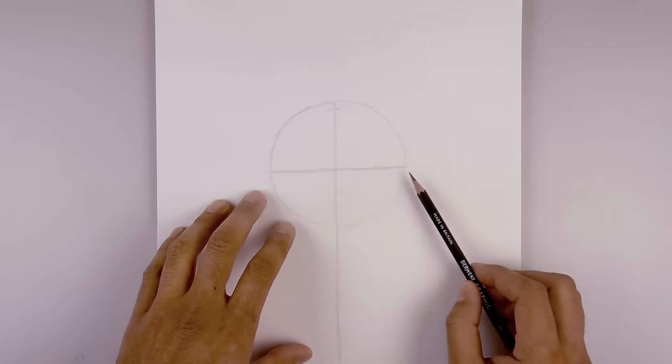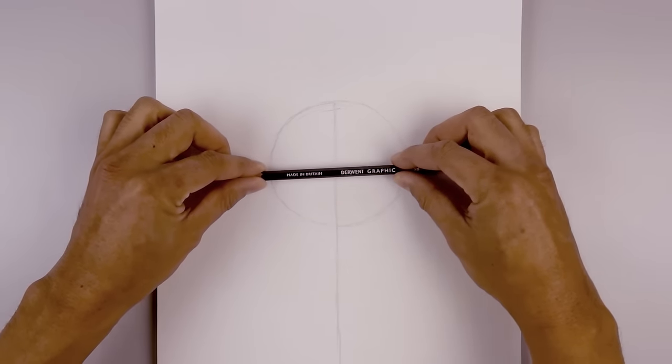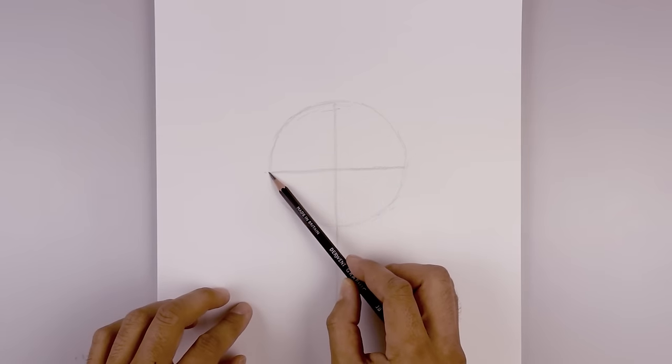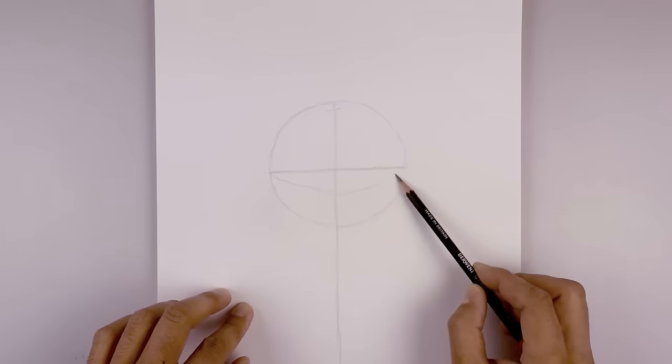Now we want to locate the eye line. So we're going to have the head tilted forward, so the eyes are going to drop down below the center of the circle. Starting over on the left side, we're just going to curve down in towards the middle and then back up on the right side.